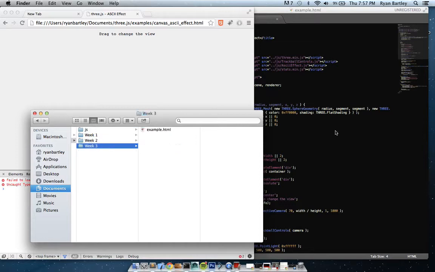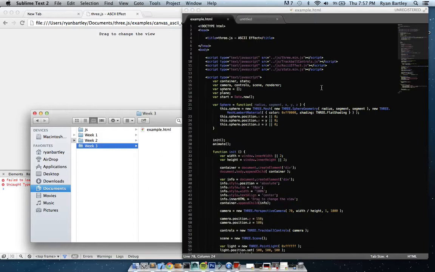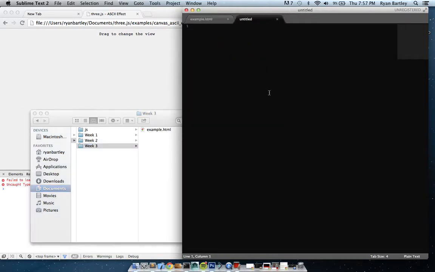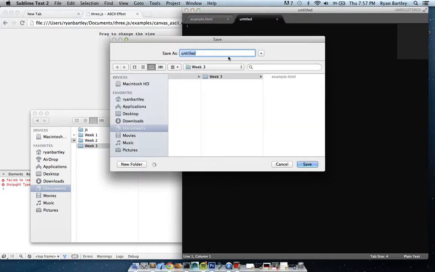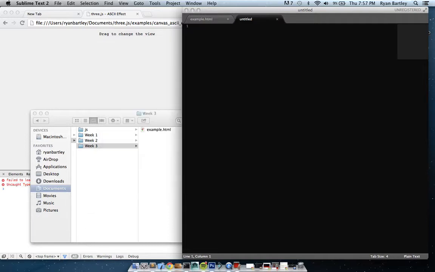So how do we start? Well, first off, we go into here. We make a new folder or a new thing. And if we just hit Apple S, it'll bring up the save. For me, I'm going to say example 2 because I've already done this just so I could go through. But you can say example 1 or example anything. And then you save it. Down here it should change this to HTML, which is good.